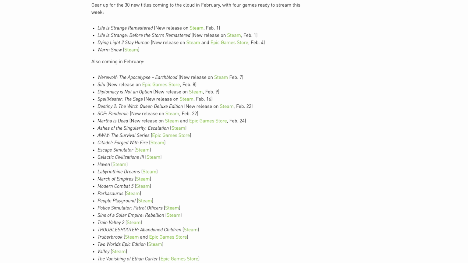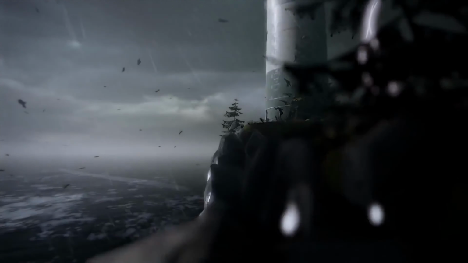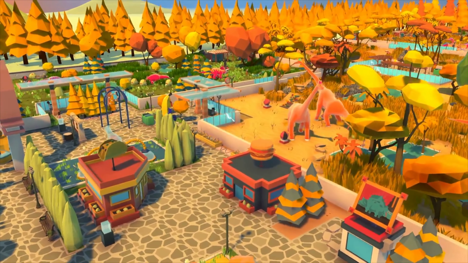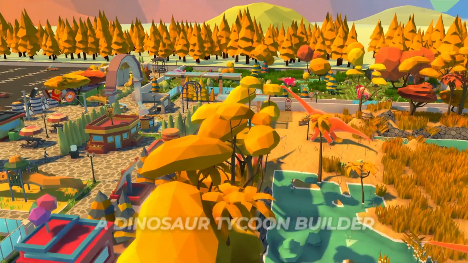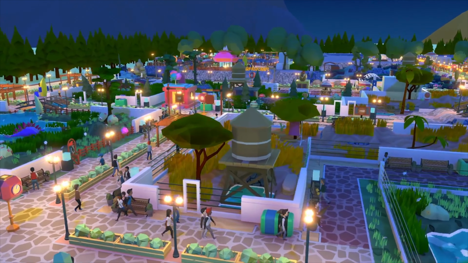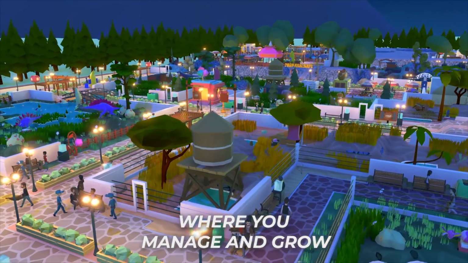Also, Nvidia announced that they've got 30 games coming across in February, which is a nice big increase from, I think it was either 6 or 8 in January, so they had a really low month. So February is looking a lot brighter when it comes to games coming across to the service. Some of the standout ones are Life is Strange and Life is Strange: Before the Storm, but also Parkasaurus as well. So anybody who is a dino sim, park management type fan, this one looks a load of fun. My son always watches videos on this, so I'm going to have to try it out and let him have a bit of a play with it.